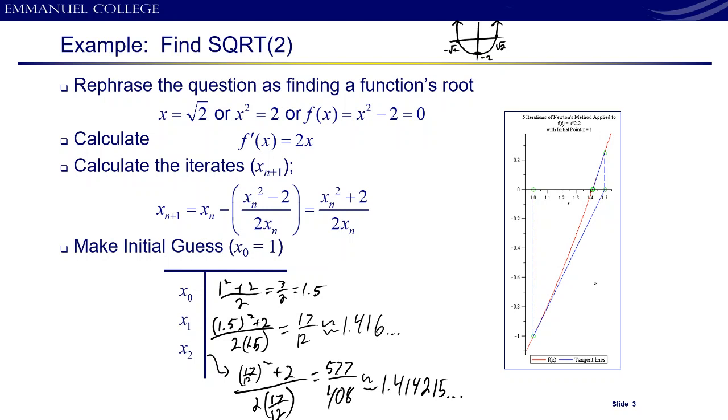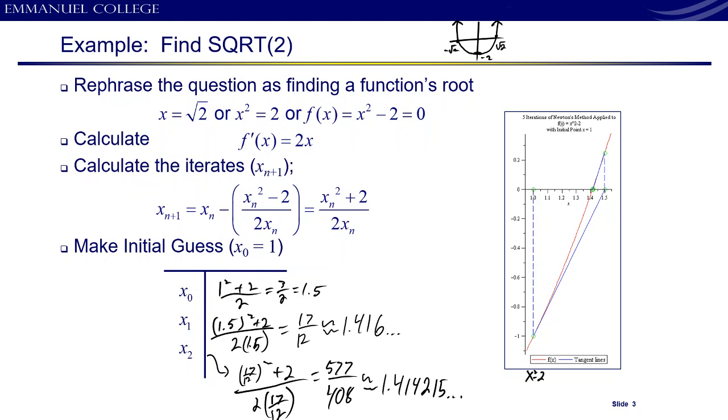And as you can see, we did our first guess of x naught was 1. Go to the function, which is f of x, which is x squared minus 2. Draw the tangent line. That sent us to 1.5. Then go to 1.5 on the function, draw that tangent line. That sent us to the 1.416. And as you can see, it's going to get just extremely close. And so we're getting a really good estimation from, honestly, just 3 iterations.